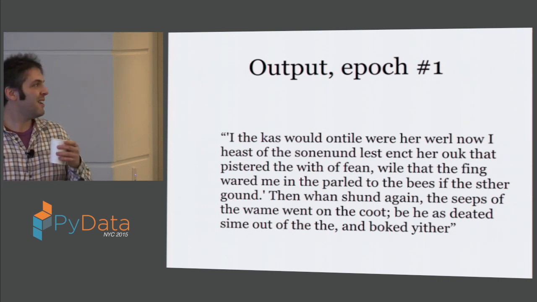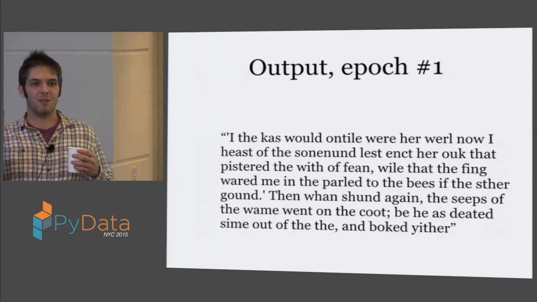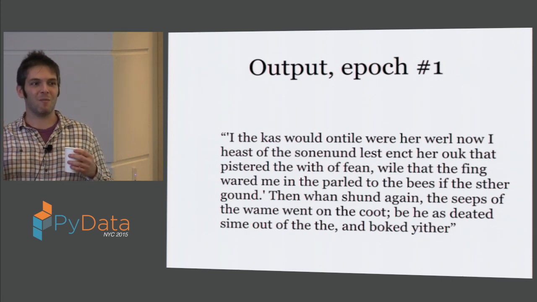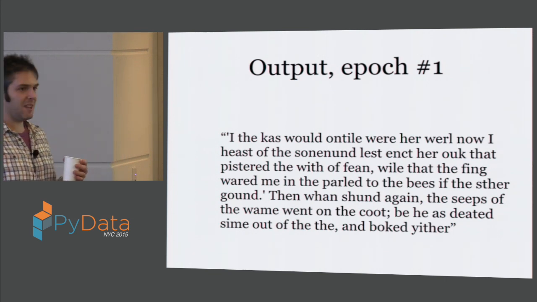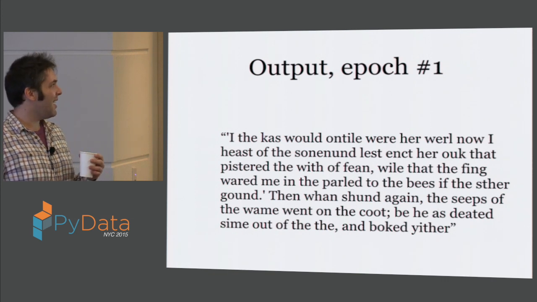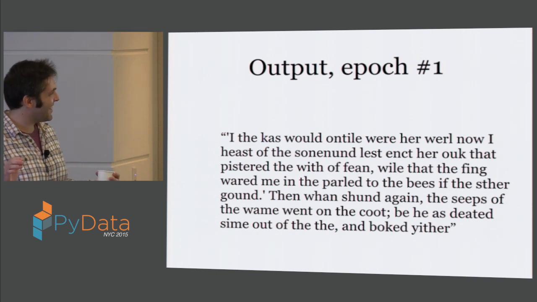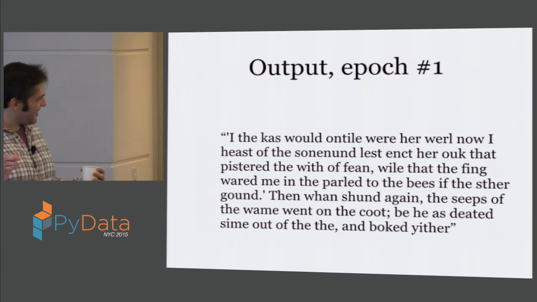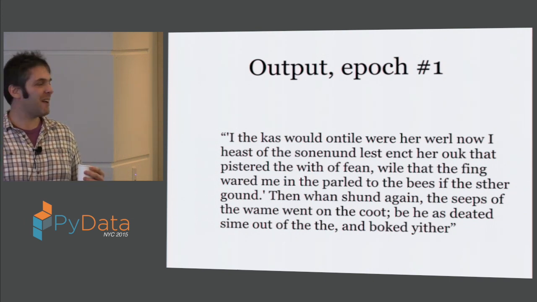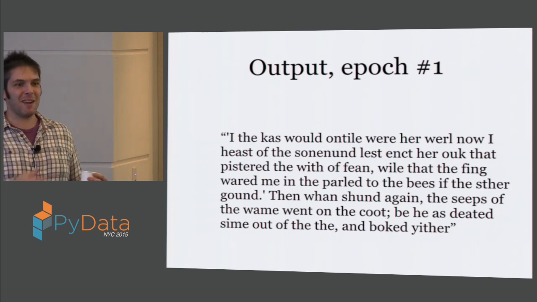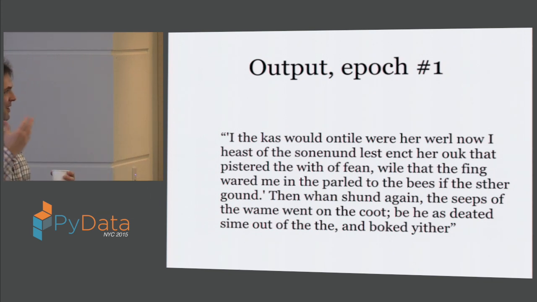OK, so let's look at some output. After one pass over the data set, I chopped up the text into length 50 strings, and then I'm predicting the 51st character from those first 50 characters. So this is kind of the dumbest, simplest RNN task. After one epoch, it sort of looks like Old English. It knows that there are consonants and vowels, and they follow each other, and there are spaces. Having learned just from characters, it could be emitting just underscores the whole time. So I'm already impressed with one epoch's worth of capacity.